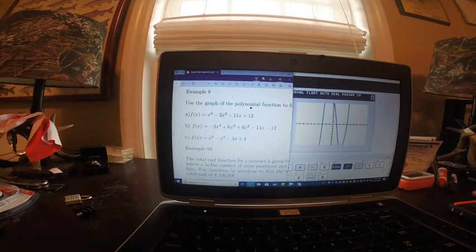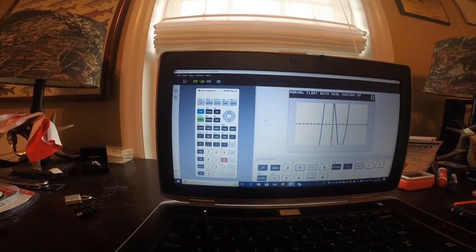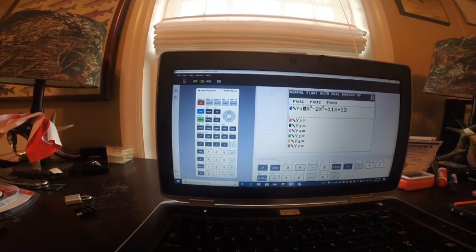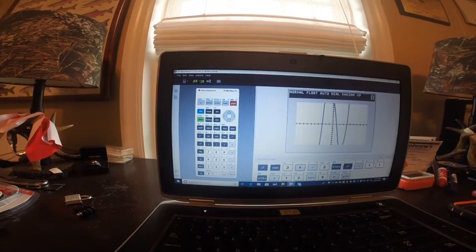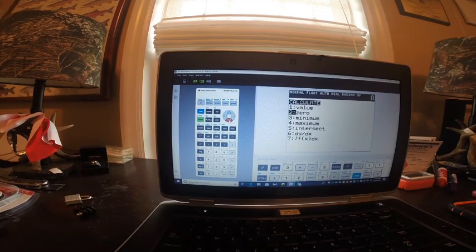I've typed my equation into my y1. All I've done is a standard zoom. If you notice, it's an x to the third, so the most zeros you can have are 3. I can see all 3 of them here. There's no need to do any extra zoom. So all I'm wanting to do now is calculate my zeros.